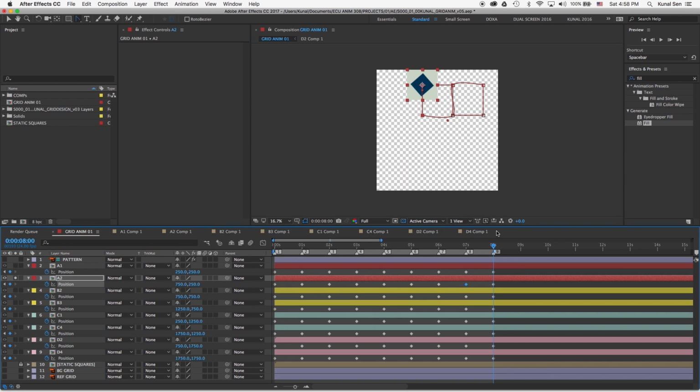Okay, so let me just solo A2 and see where all these volumes are starting. Basically need to be able to access this anchor point.